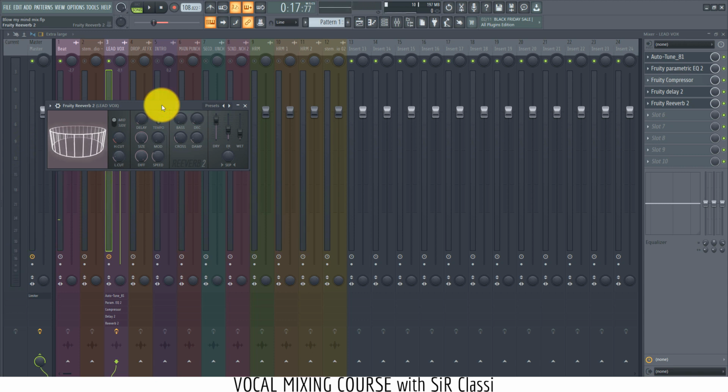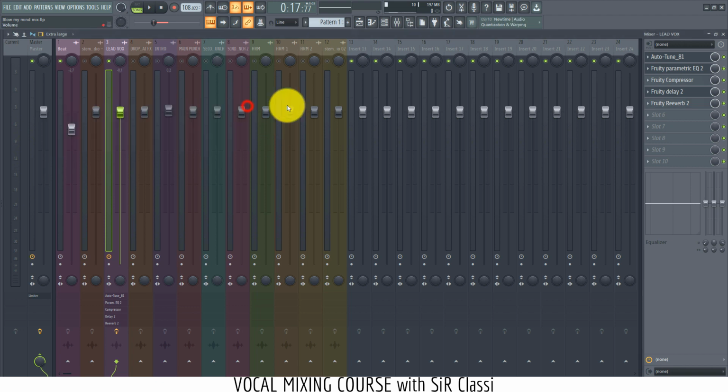Alright, that sounds really nice. I like that. I just raised the wetness by a few percent to about 33%. Now these settings vary depending on the vocal texture, the artist, and the style of music. But commonly this is the settings I use for most vocals, especially for a singer in Afrobeat. It may be different for another type of artist or style of music, but this is my go-to settings. Now you see how the reverb keeps it up front but doesn't wash it out to make it sound too thin or give it too much ambience, just up front and sweet at the same time. So that's typically what I go for when mixing my lead vocals with reverb.